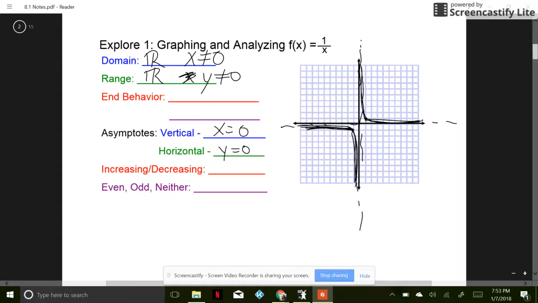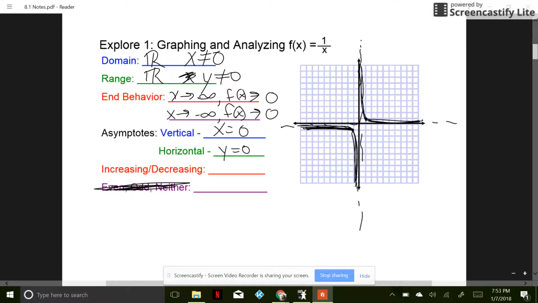End behavior, we look at two places. We look at x going to positive infinity. What are the y's doing? Well, as we move to the right in the graph, the y's are all headed towards 0. They're headed toward that horizontal asymptote. And as x goes to negative infinity, it's the left side of the graph. What are the y's doing? Well, they're going to the same spot. They're going to 0. They're getting kind of stuck there at that horizontal asymptote.